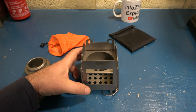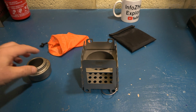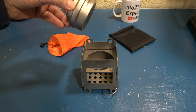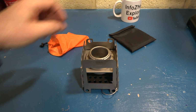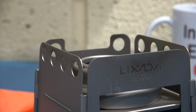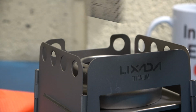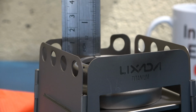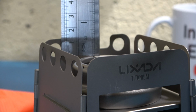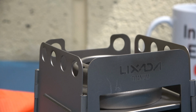Initially I was quite impressed. It's a reasonable size, weighs next to nothing, and it'd be something we could use twigs with and also alcohol. And then I put it together and realised it's not as good as what I thought in the first place. It was only after I put the stove together I realised how badly designed it is. From the top of the alcohol stove to the top of the base there, it's only about half an inch or about 12mm, which isn't really enough. You need a bit more.